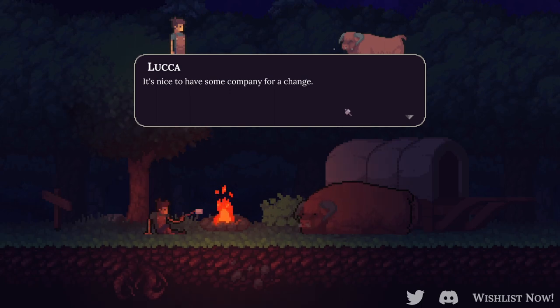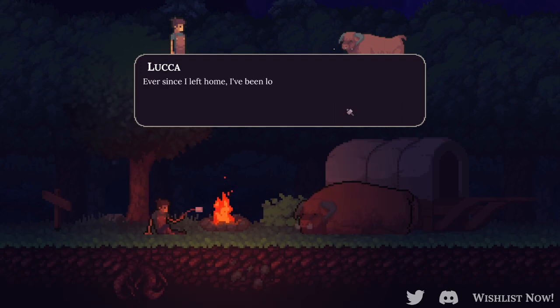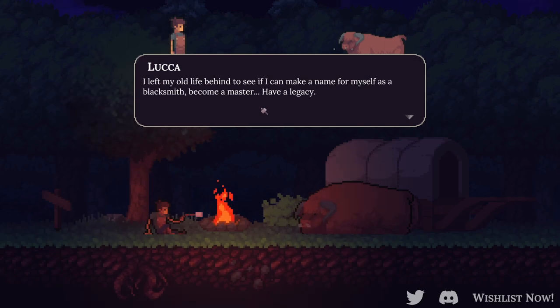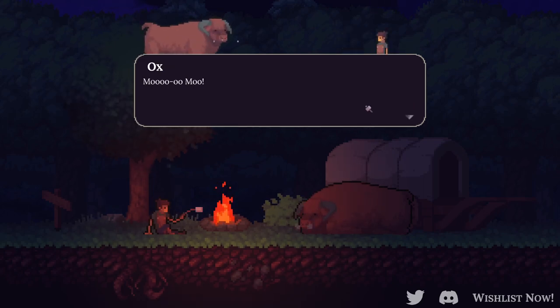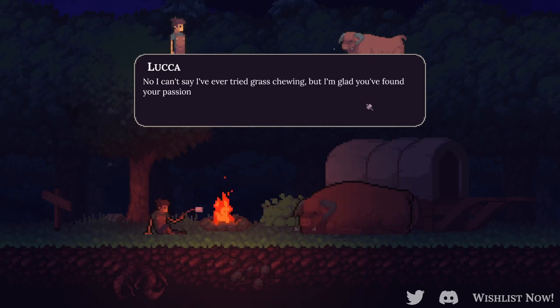It's nice to have some company for a change. Don't get me wrong, I'm grateful for Driston and the lumberjacks, but if I'm being honest, ever since I left home, I've been lonely. Moo? I left my old life behind to see if I could make a name for myself as a blacksmith and become a master. Have a legacy. Blacksmithing is my passion, and I really like helping people with it. I couldn't do that back home. Moo, ooh, moo. No, I can't say I've ever tried grass chewing, but I'm glad you found your passion too.